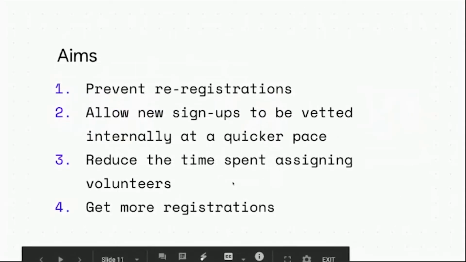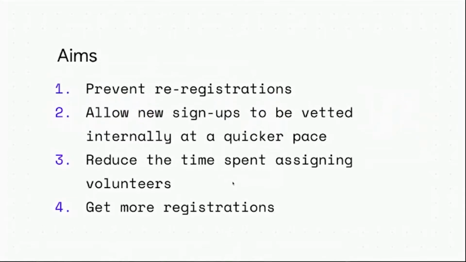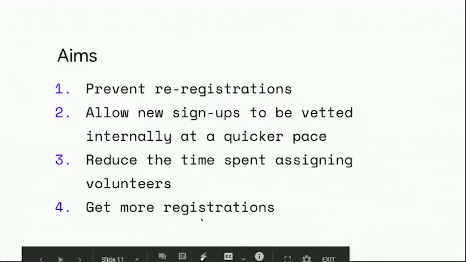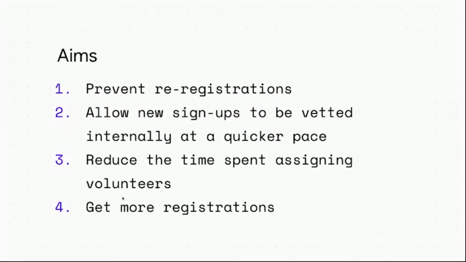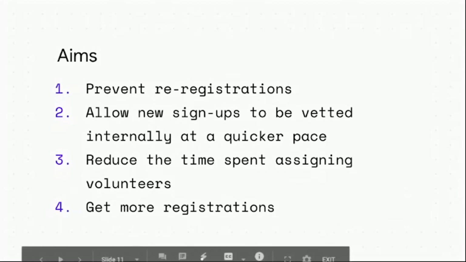Our aim at that time was to prevent re-registrations. We needed to allow new signups to be vetted by the team internally at a much quicker pace than they were doing it, and we needed to reduce the time spent assigning volunteers. And ultimately, we wanted to also get more registrations.